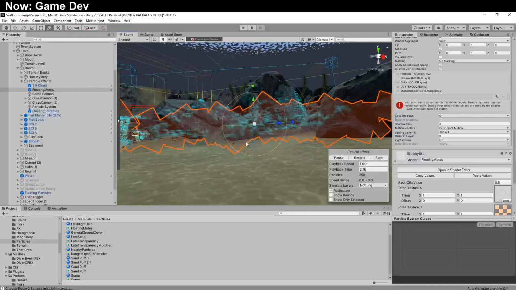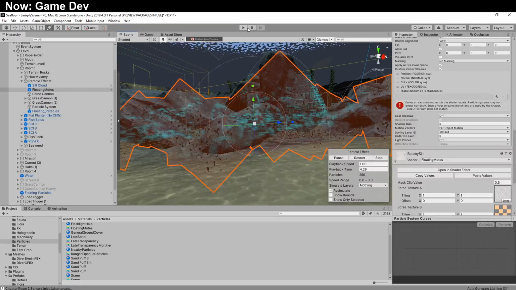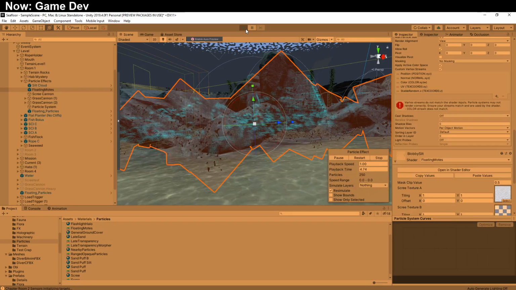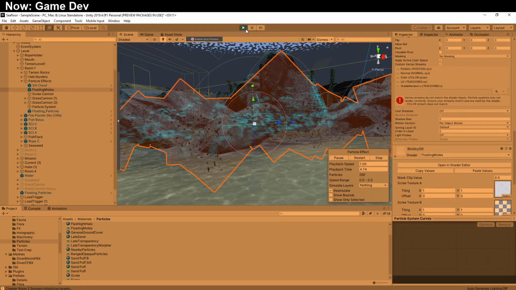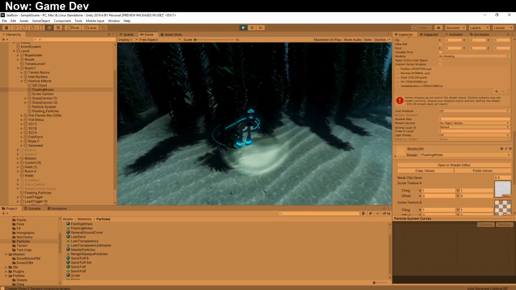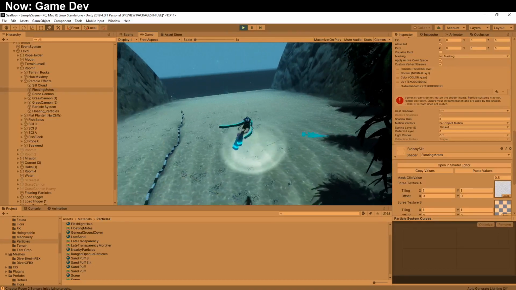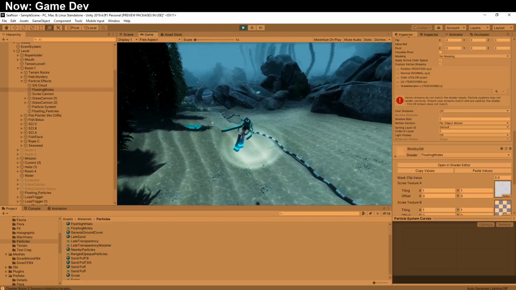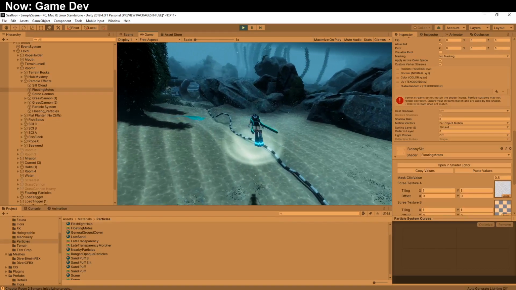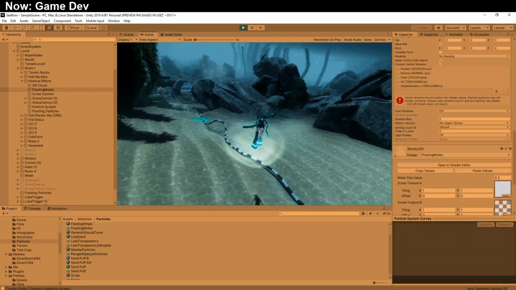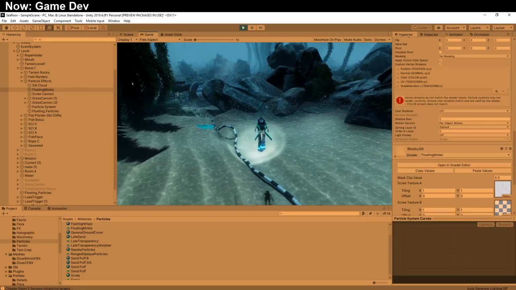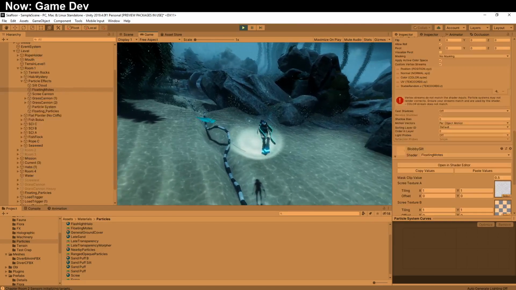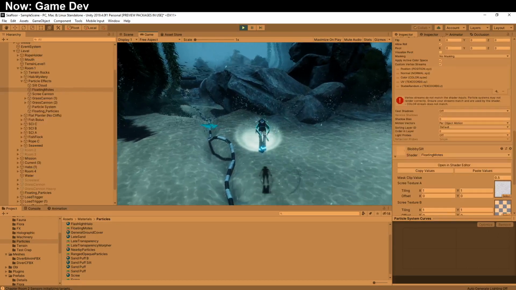There we go. Yeah. So let's see whether or not this is a little bit less jarring. The problem is, as they rotate to face the camera, it's probably going to be pretty obvious that they are not actually in the water. They're just kind of artificially projected onto the screen. So we're probably going to have to use a world space coordinate that doesn't rotate, in which case I just wasted my time, but that's fine.